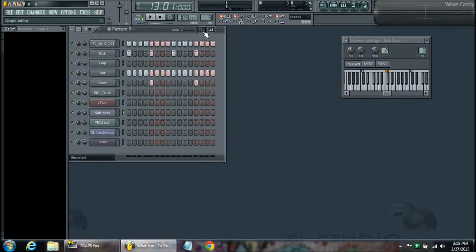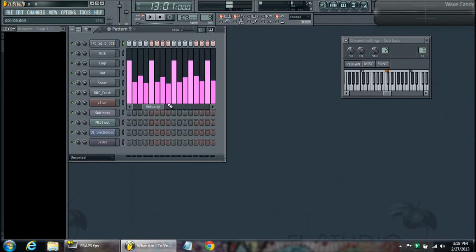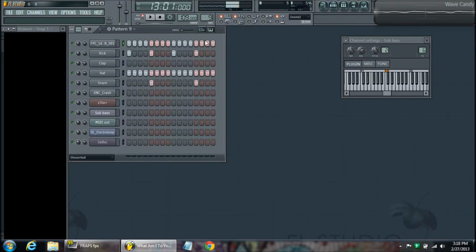The pattern itself is pretty simple. Just taking a look at it, all of it on the stick and on the hi-hat is just all filled out. The only thing I did to it was change up the velocity to give emphasis to the first of each beat. Except on this third beat, it emphasizes the fourth, and on the fourth beat, it emphasizes the third. Kind of gives it a bit more variety.